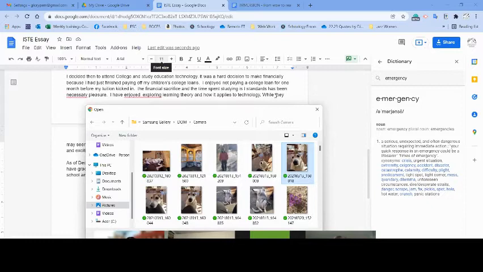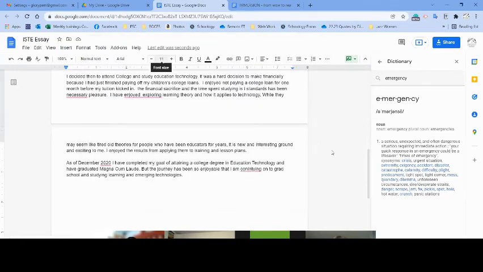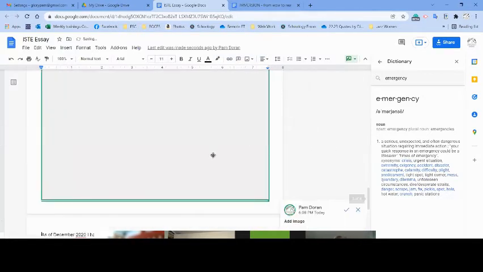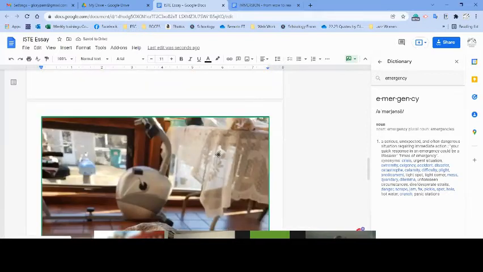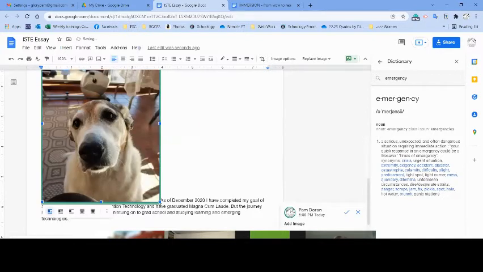So once I've brought this up, I can highlight the picture I want to use. I can hit open. And then very shortly, we should have a picture of Cookie, my dog, showing up in this document. Now Cookie's picture is a little big, so it's going to take a bit. And there's Cookie. And like before, if I thought Cookie was a little too large, I can click on that image, find the tennis ball, turn my cursor into a double arrow, click, drag, and this will resize Cookie so that she is more of an appropriate size.